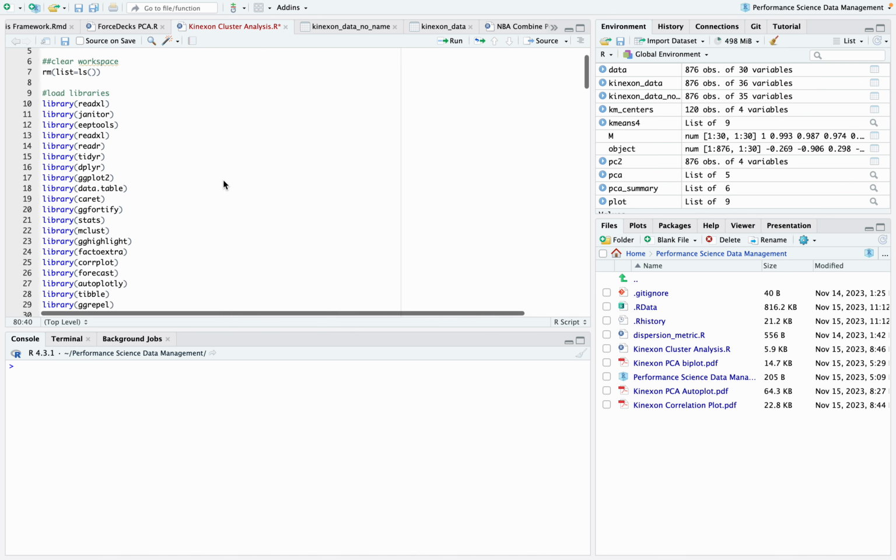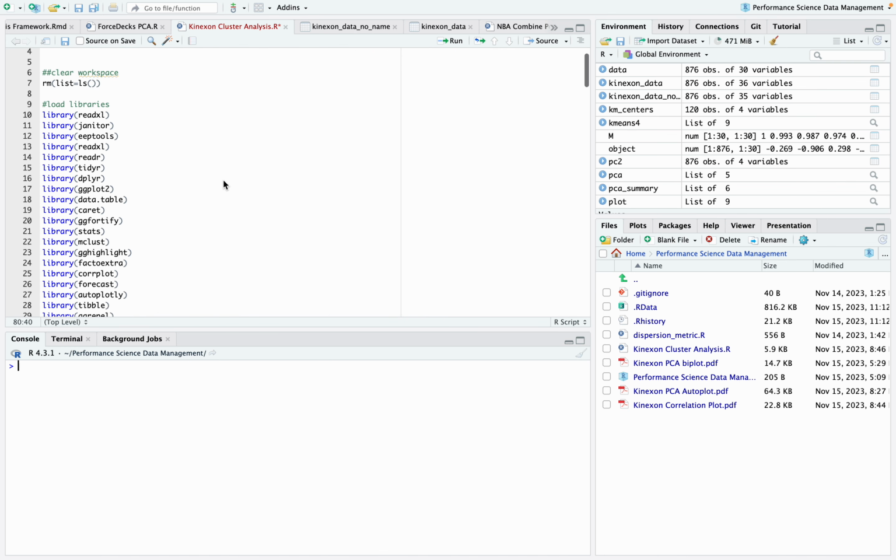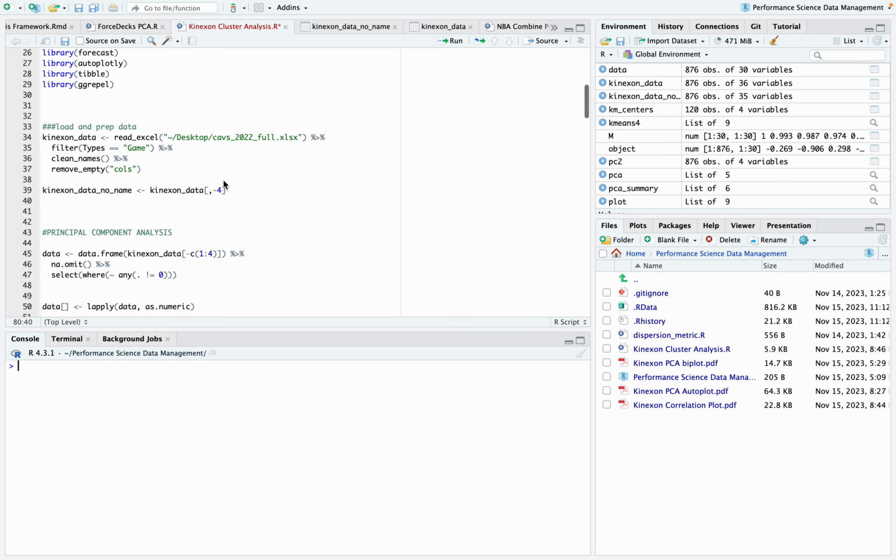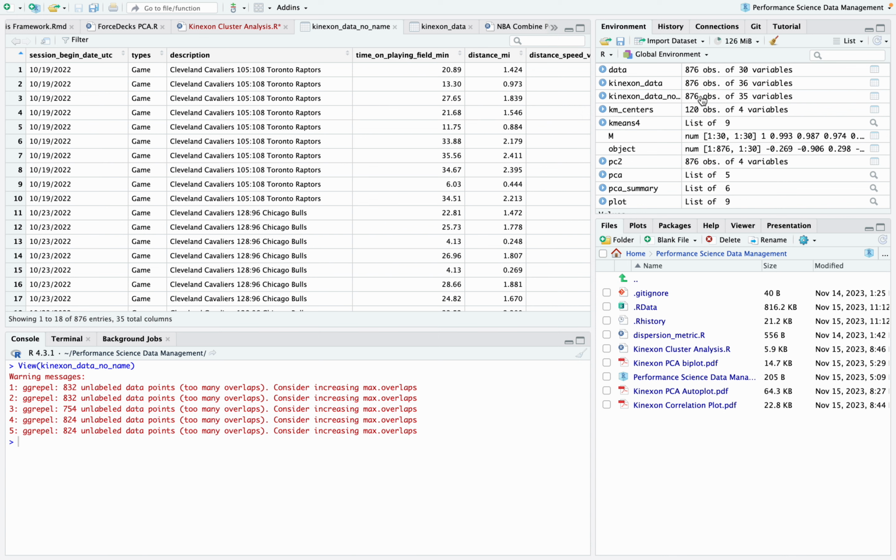analysis. So first, you can see all the packages that I loaded in here, and I want to specifically go over the data first before showing you the visualization that I want to share today. So this is what Connexon data looks like. Connexon is just the brand of LPS, or local positioning system, technology that we use.